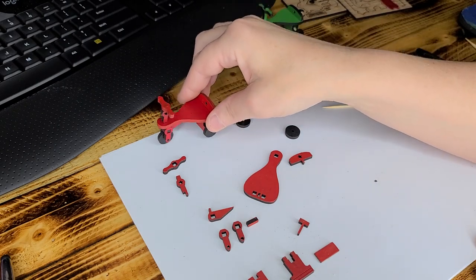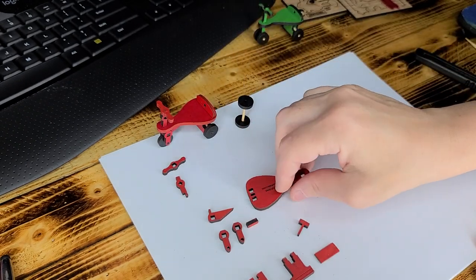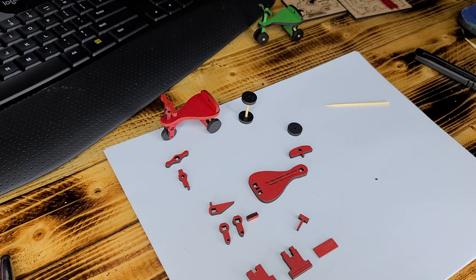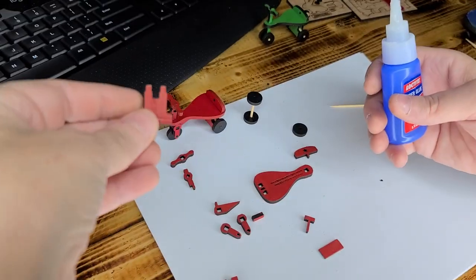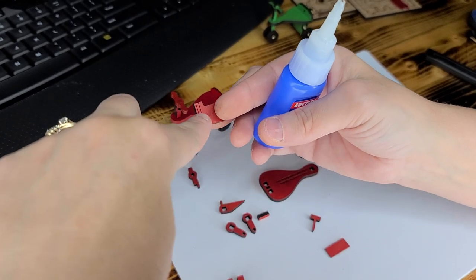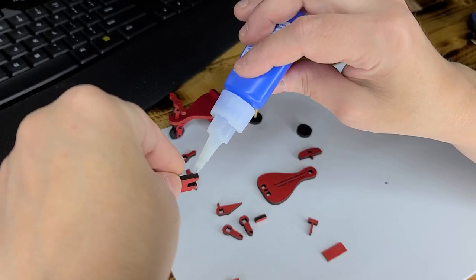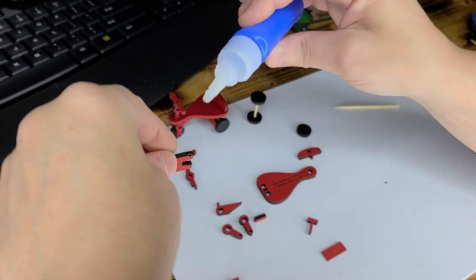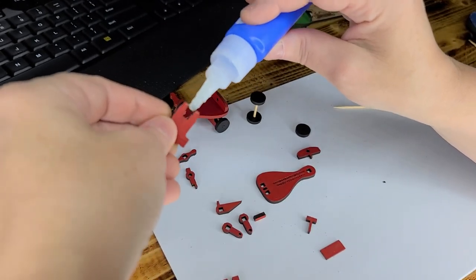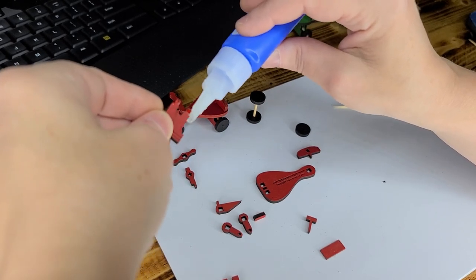Okay, so the first thing you need to do is take your seat base and turn it over just like this. And then you want to go ahead and grab the piece that looks like this. And one side has a line on it. Okay, that's the side that you want to go ahead and put in there. And I'm just using a tiny bit of crazy glue. Mind you, whoop, that's a little too much. Crazy glue will lock on very quickly with this type of wood.